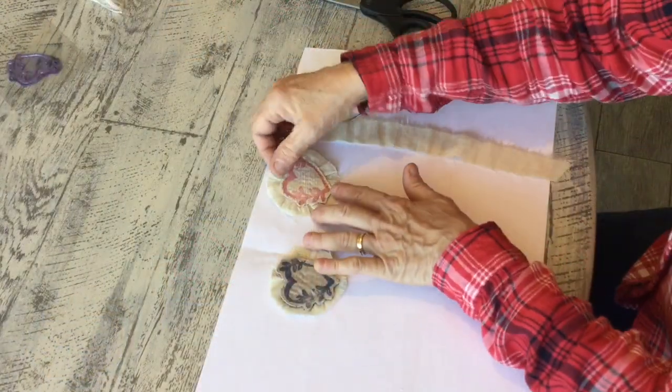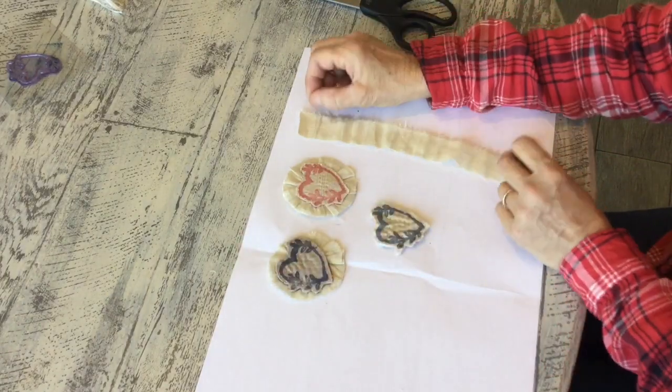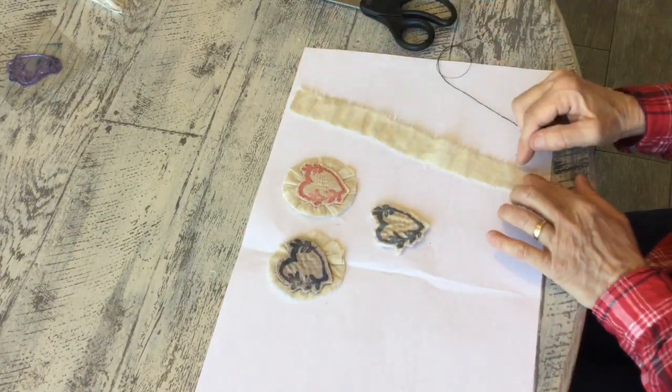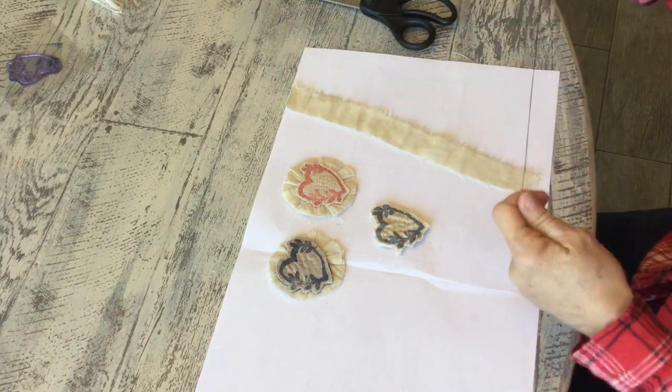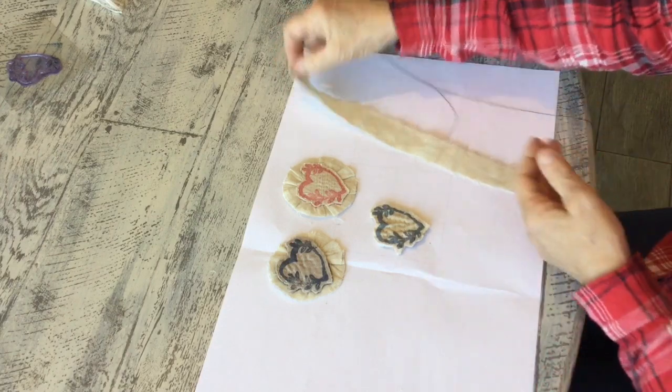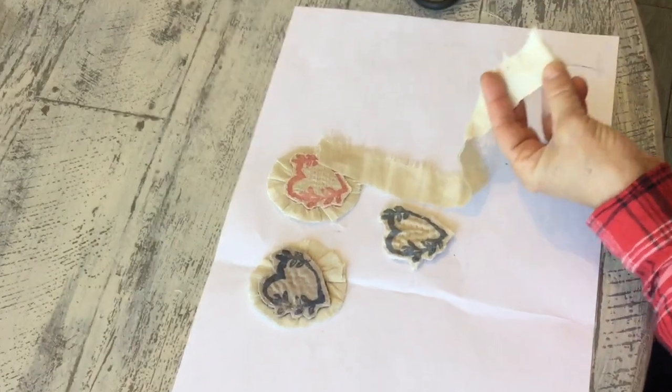So now we're going to do our little edge around our heart pin. And all I did is cut a strip of fabric that I ripped on one end and cut it about a 1.5 inch by 11 inches. And I'm going to do a running stitch, and I'm going to use black thread just so I can show you what I'm doing. Let's have a little knot at the end here.